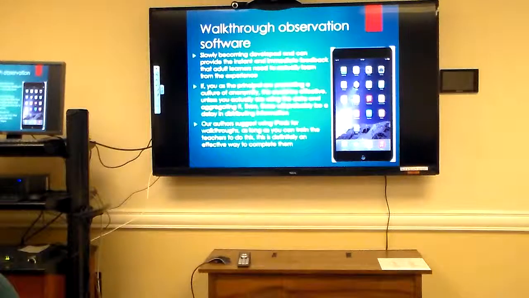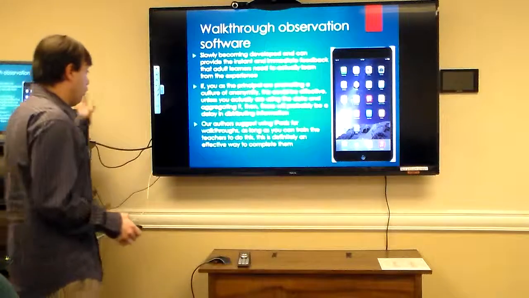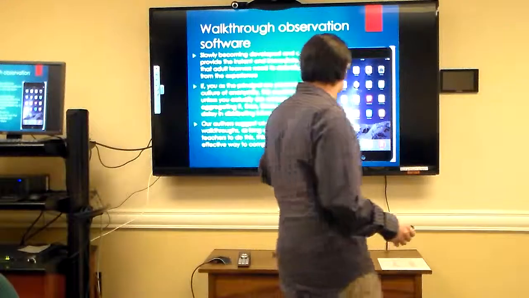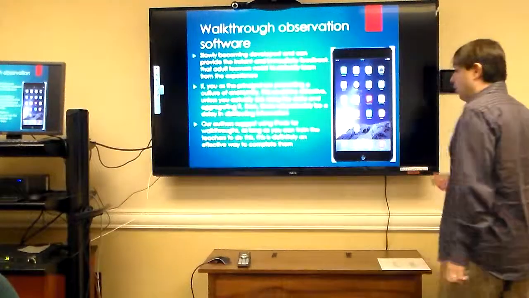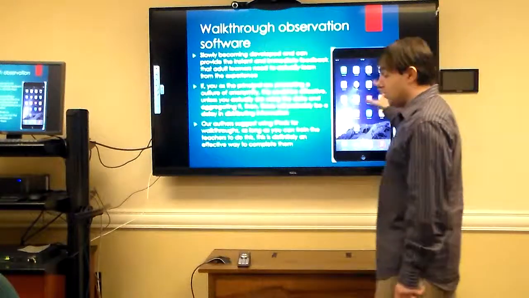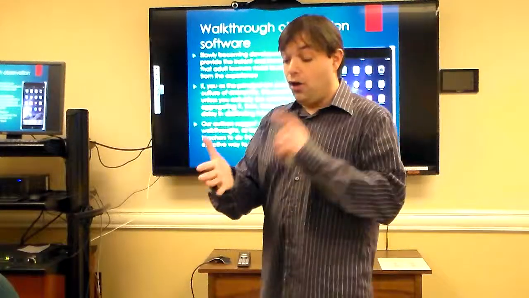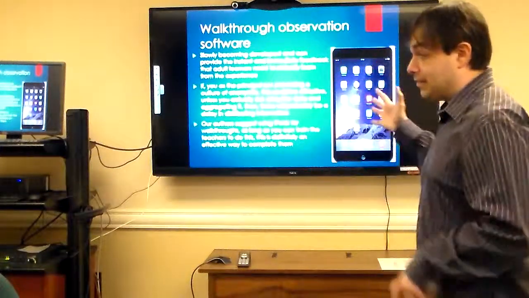It's a hot button issue all throughout education. And if you want to do anything to protect anonymity in your building, walkthrough observation software is a good way to do it, because you can keep all the information in one location and share it as you need it. If you're using iPads for walkthroughs, you can train the teachers to do it so that they don't give the information to others, and as soon as the walkthrough is over, they can't save it. All they have to do is hit a button, ping, it gets sent to the principal.